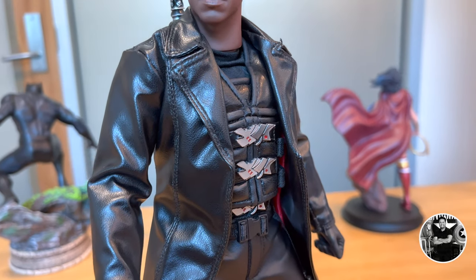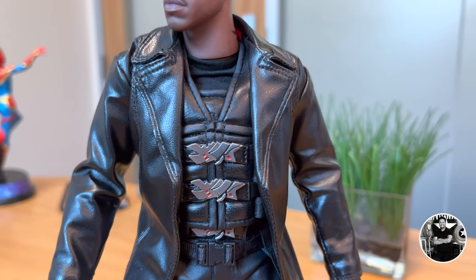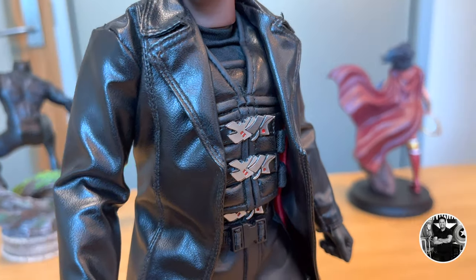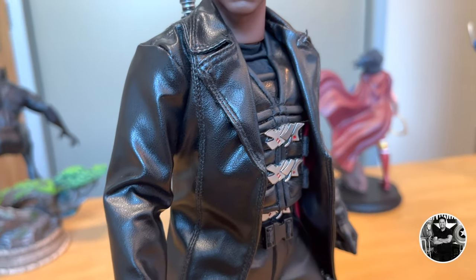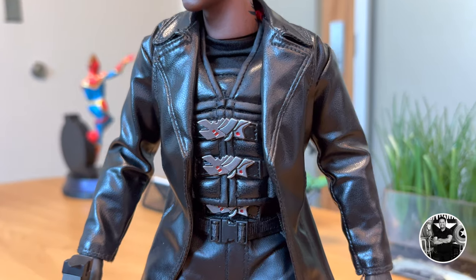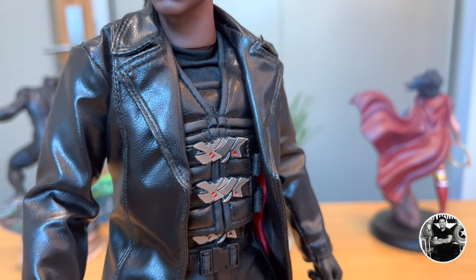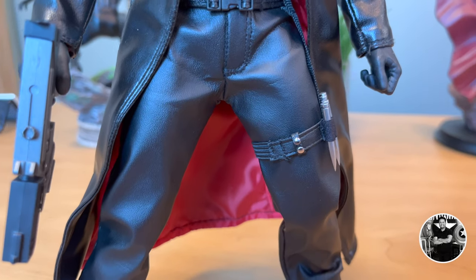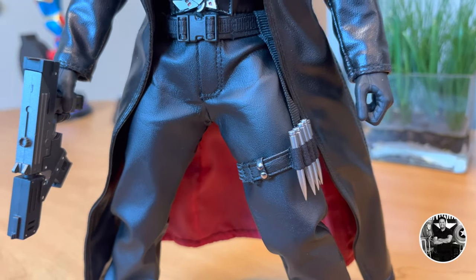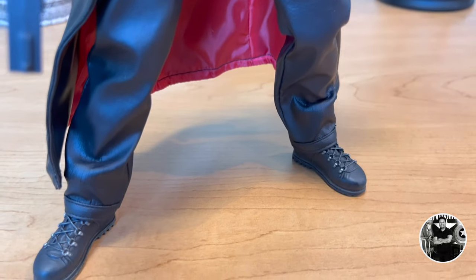It's a real shame they didn't actually make Blade from the original film, where he goes into the club and starts kicking everybody's ass, because that body armor looks a lot cooler than this. That said, this does look very well done, especially the materials. Whether it's the later figures or the early ones, the materials that Hot Toys uses are always top-notch. I love the leather here — that trench coat is amazing. He also has the inner lining of that vest, and inside is kind of like body armor, which is really cool. I love the belt and the Velcro. The inner lining of this jacket has a nice red sheen to it, which really stands out. The trousers are equally amazing, even though they look a little bit oversized for the figure.